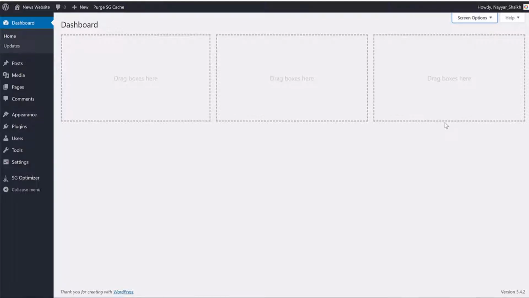Okay, so now let's do one thing. Let's create our first post. So we haven't yet created any post or any blog. So let me show you how you can do that, how you can add images, blog codes, how you can add your affiliate links or anything like that in that post.